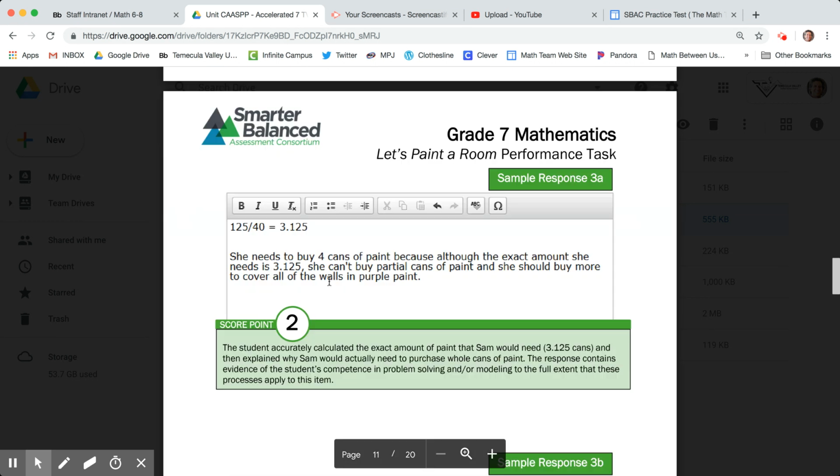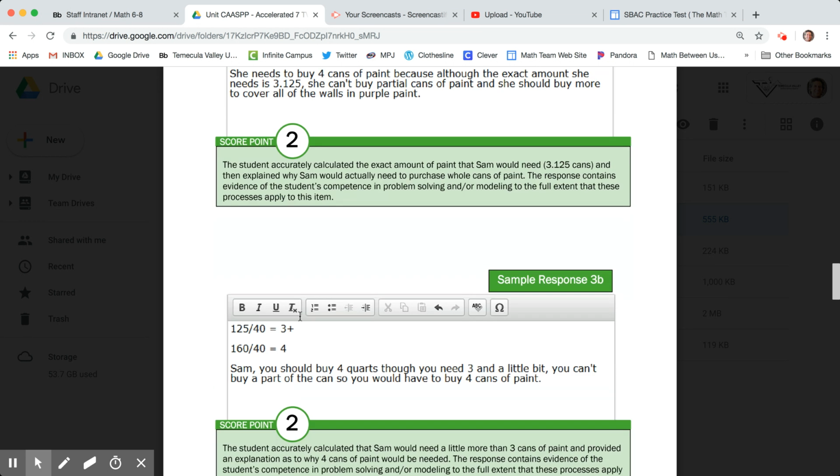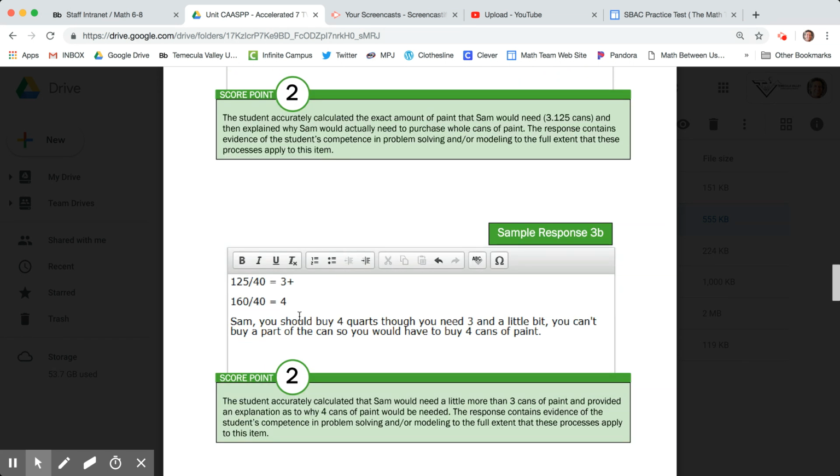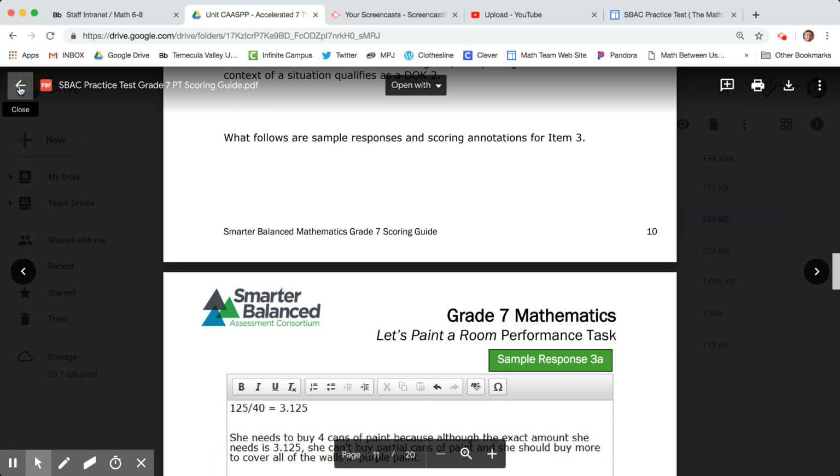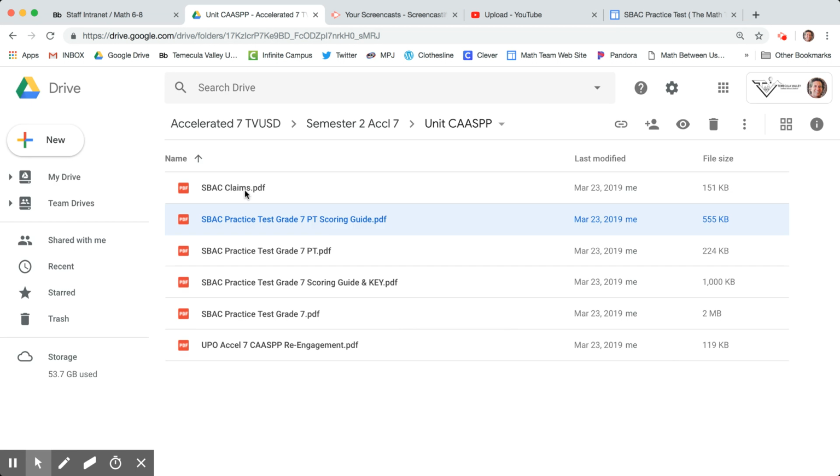So, if your kids were doing really well, here's what a 2 would score out of 2. So a complete answer and a good explanation. What would that look like? So all that's there for you. And so have at it. Like I said, 3 to 4 days. If your kids take a little more time, then you can go a full week.